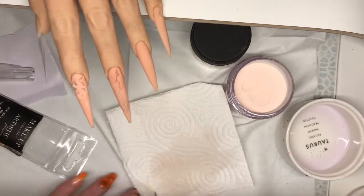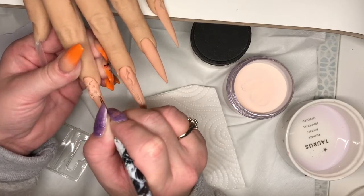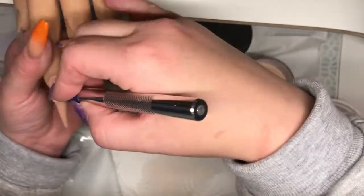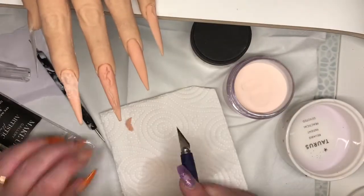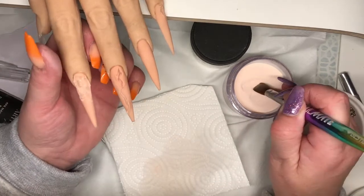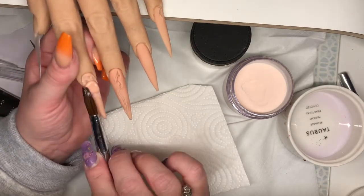So as you can see, it doesn't even look like anything that I'm trying to do. So you can see why I've scraped it all off. Note to myself, just go back to doing your little drawings. Just do your design beforehand, and then that way you don't have to wing things.